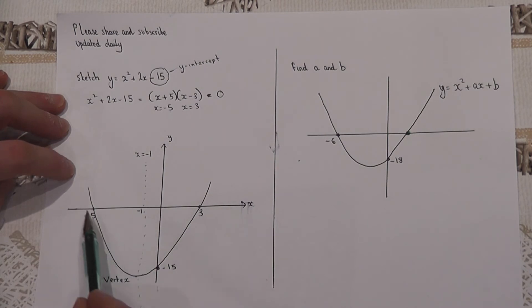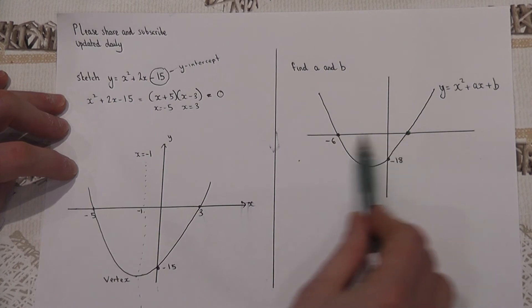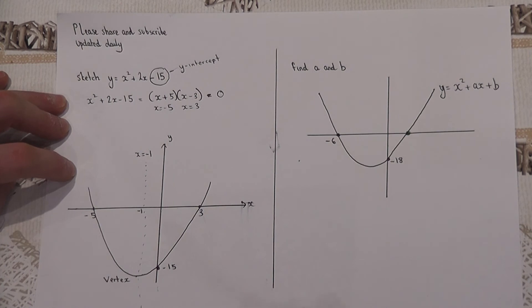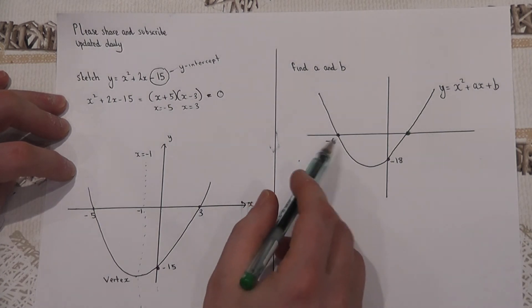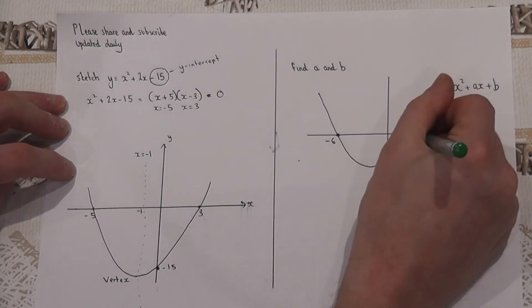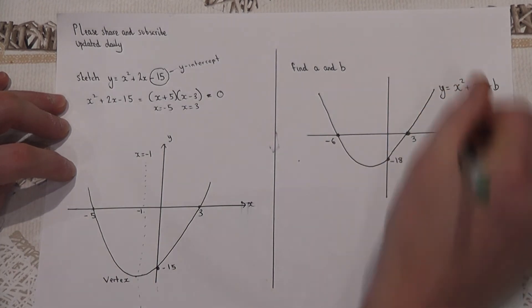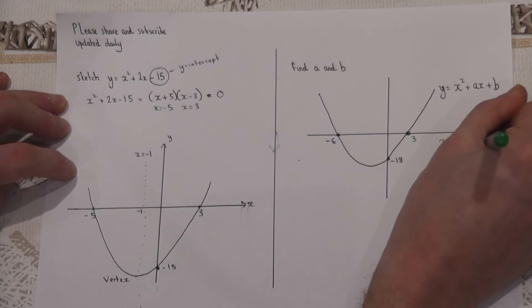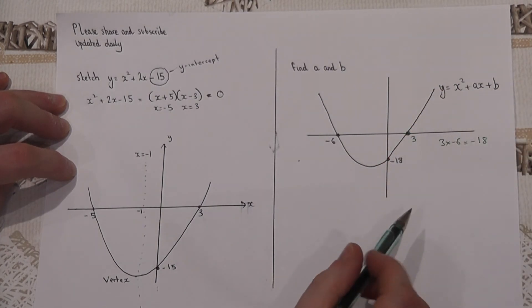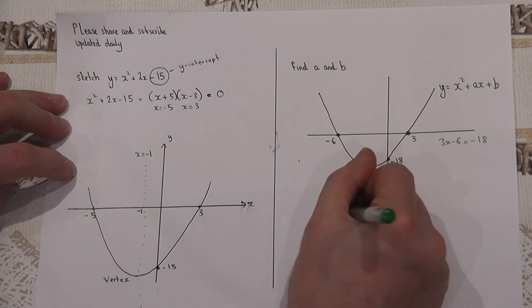If you look carefully, the two roots, three times minus 15, multiply to give the y-intercept. So these two roots must multiply to give the y-intercept in this case. And what number times minus six is minus 18? Well it's three, because three times minus six is minus 18. So the roots are at three and minus six.